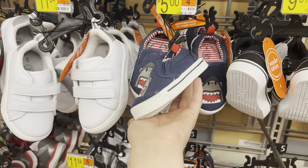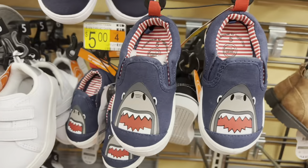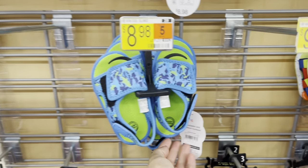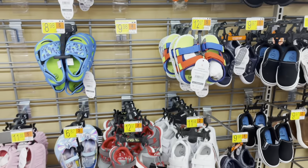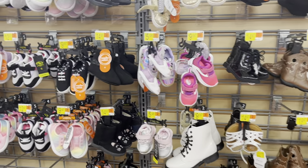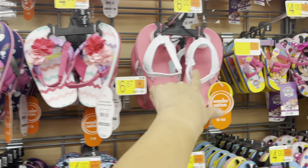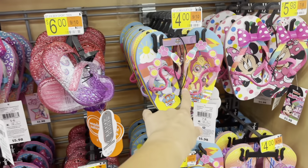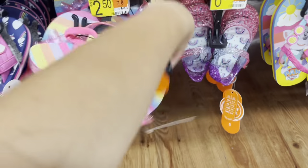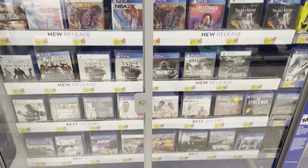They also have some really cute boys' shoes — canvas shark, Wonder Nation brand — ringing up to $3. Always make sure to scan clearance items. They only have a few left, sizes 3 through 5. Scan anything summery! Some items are marked full price but actually aren't — scan, scan, scan. I found some sandals that aren't even marked — only $2! This style is $2, and the Paw Patrol one is $2. Some scanning even lower — this style is ringing up to $1. I'm picking one up for Jada.